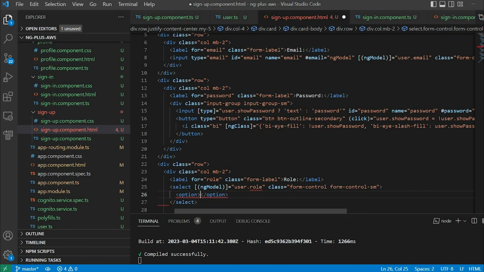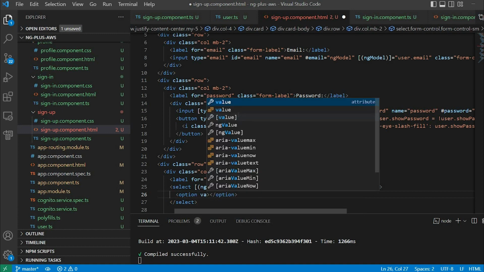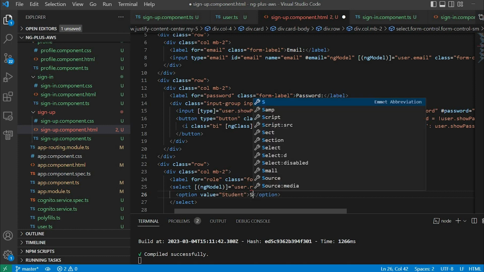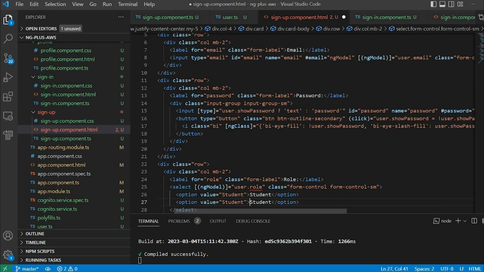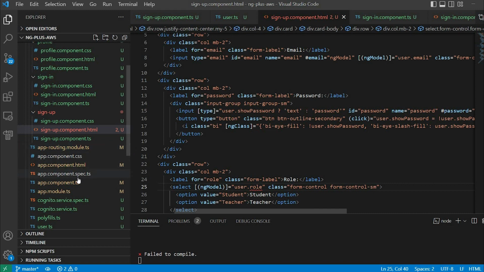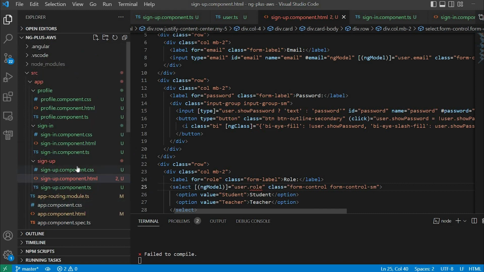Option. Suppose we have two roles. One is student and second one is teacher. And this role is showing error because this role does not exist in our interface. So we will create that.